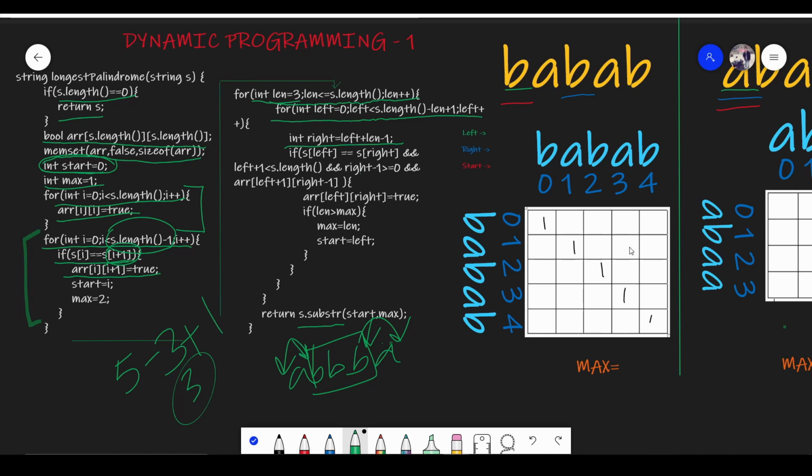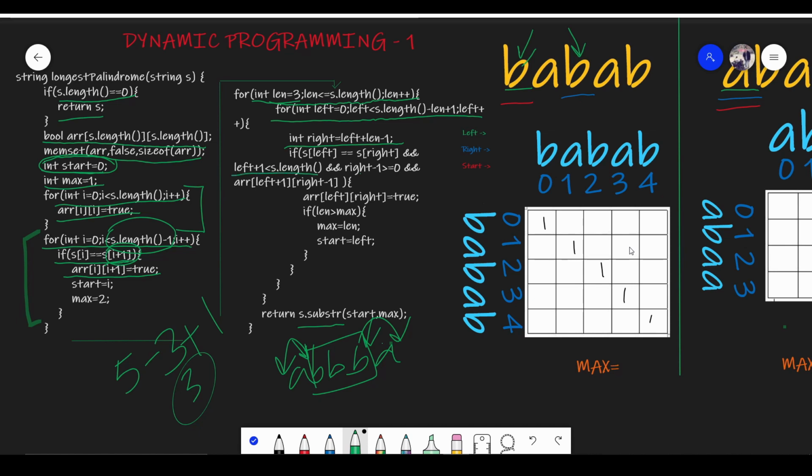Now coming quickly to the main part, we are going to check whether the character at the left index, which in this case is this b, and the character at the right index, which in this case is this b, are equal, and yes it is.